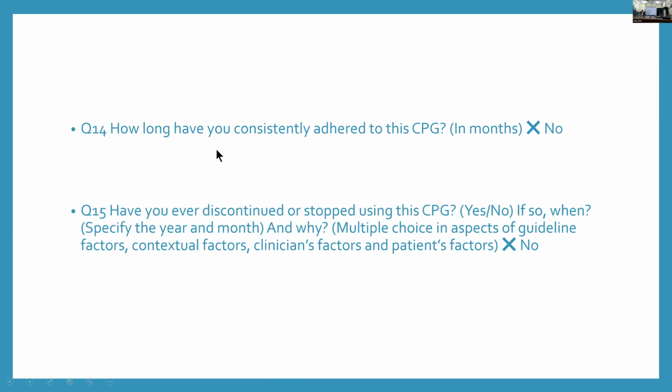How long have you adhered to this clinical practice guideline, in months? This probably may not be very applicable in this scenario. Have you ever discontinued or stopped using this guideline? If so, when? Specify the year and month, and you can give multiple choice for why. So this is not mentioned. They have not mentioned how many people have followed or not followed, or if they discontinued, why.